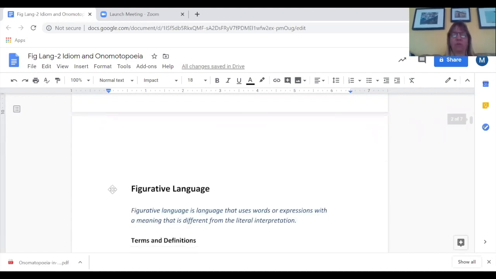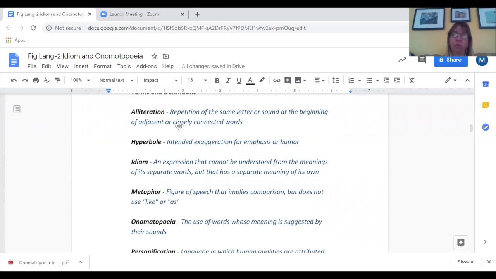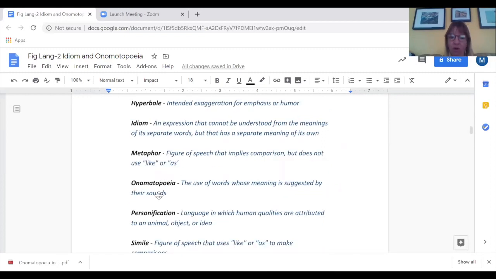And all of the things that we're doing with figurative language, whether it's alliteration, which we talked about yesterday, which is when sounds repeat each other, the river rages, the crackling cracker. So whether it's alliteration or hyperbole, that was the exaggeration. Whether it's an idiom, which we're going to do today, metaphor, onomatopoeia, personification, or simile, all of these things of figurative language are here to make writing more interesting and explosive, because if we were reading something that was really boring and didn't have any figurative language, we'd all be asleep right away. So it's a way for an author to make things interesting.